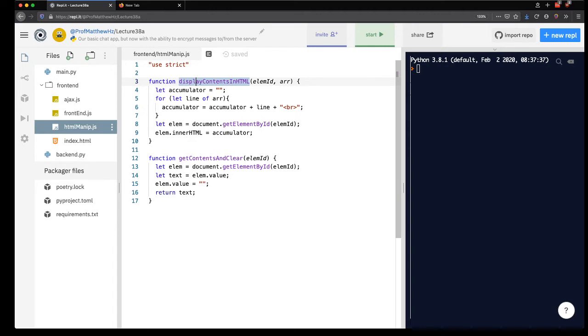It takes in an element ID, a string, and an array. It goes through each string inside that array and adds it to our accumulator. Afterward, it adds a breakpoint, a new line, and then updates the element by ID. This will be a div, so we use its inner HTML key, set to the accumulator, so we can display whatever HTML we have.